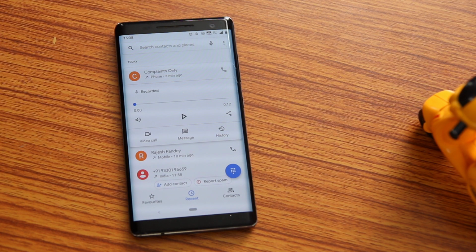Now I'm not sure which countries Google has enabled it for. That said, it is still available only for certain countries. India is one of them, and it is very popular in India to record calls because we like to do that. But then again, the feature is not yet enabled for all the countries as far as I have read about it. It's only available for a few countries, and India is lucky to be one of them. So guys, if you have a Nokia phone, this feature is there. You need to update your phone on the Android version and you should be good to go.